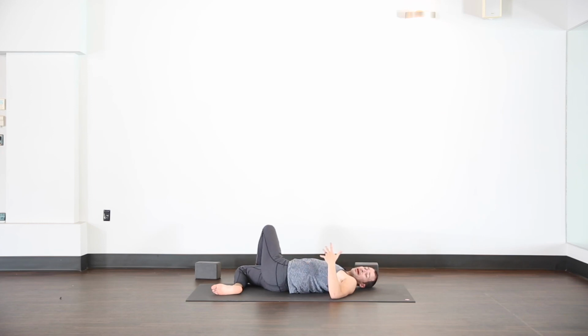If you need to, again, block underneath that left foot or a stack of books or whatever you got. Gazing over the left shoulder or gazing up toward the ceiling. Just a gentle outer hip stretch with a little bit of a twist component. Again, feel free to cactus the arms. Arms long by the sides, anywhere. Just breathe.